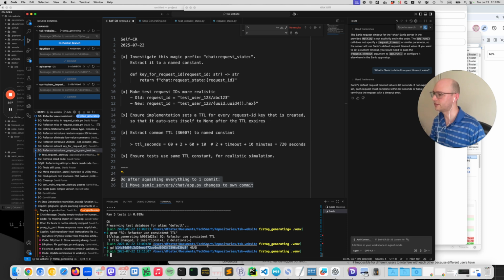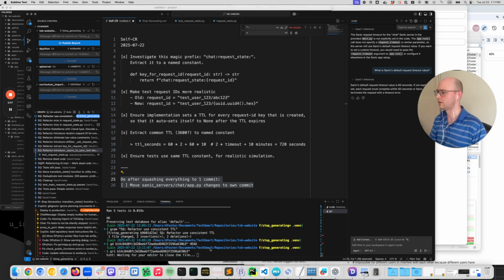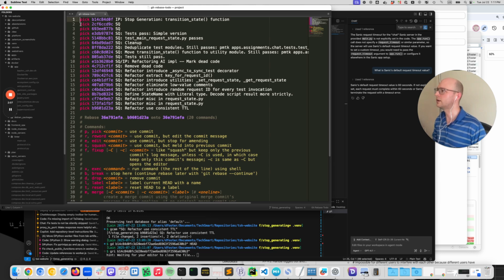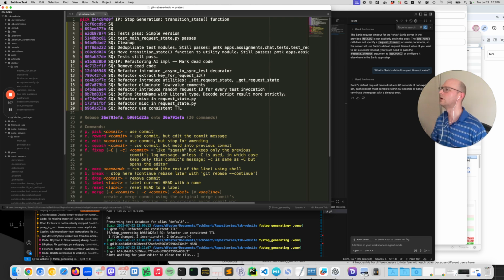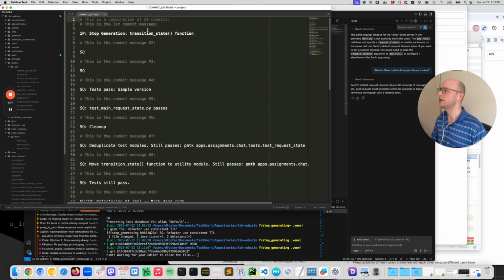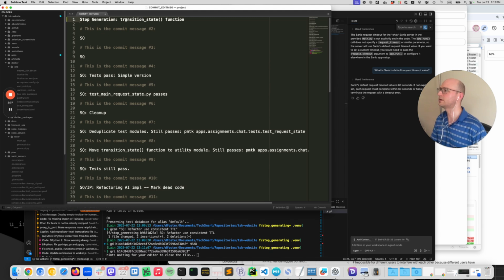So git rebase interactive and squash all of this. And all of that works out to be the transition state function.